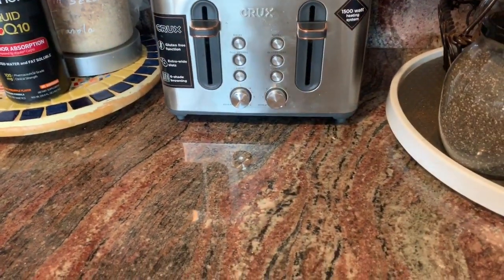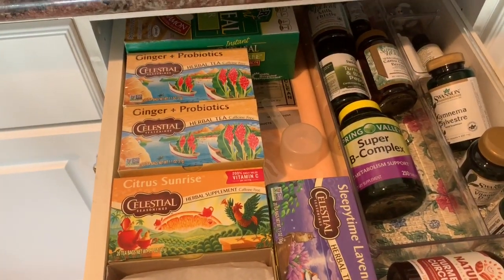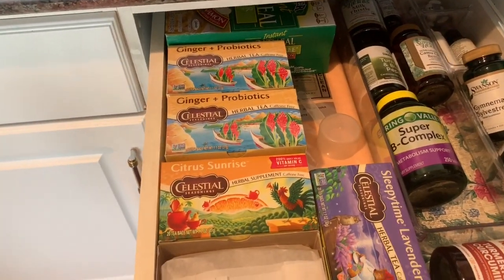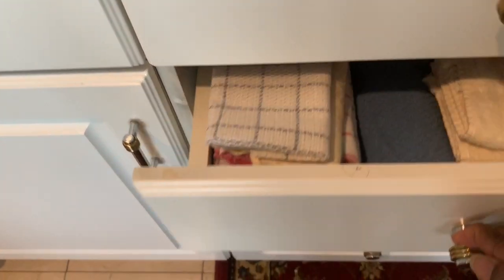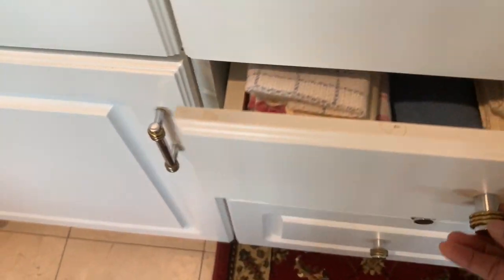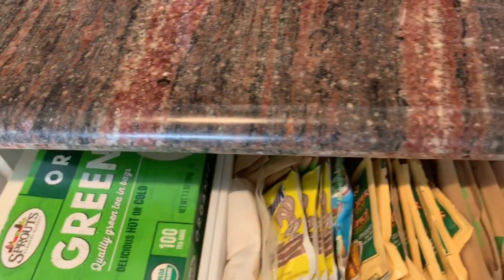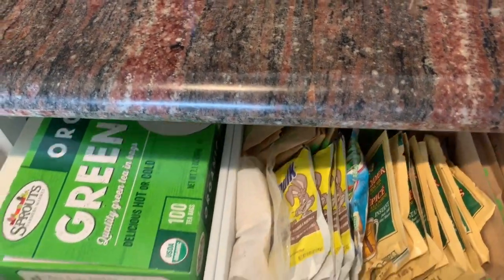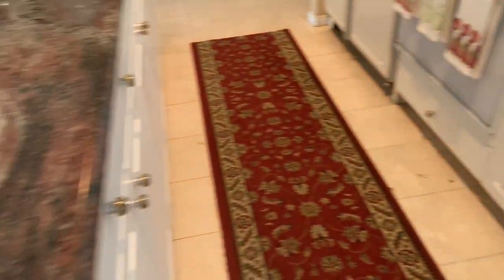Now I'll go into this drawer and show you what's here. So this is where we keep all our, not all, but some of our vitamins and tea bags as well. The second drawer here has like the towels, the extra dish towels. And of course, this drawer is where I keep some of the other breakfast items and the teas as well. So I'll move over to the stove area here.